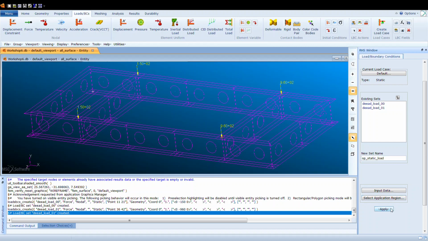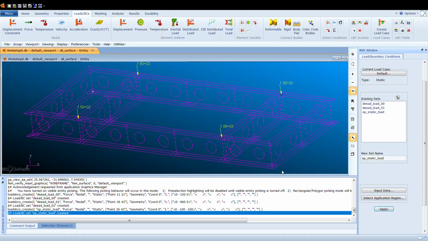Once you have selected the region, you just click apply, and it should change a little bit. It's going to be now 1.06, and the direction should be a little bit different than the previous. Alright, so once we have that, we're now going to create the gravity. Gravity is a little bit different because it's uniform.